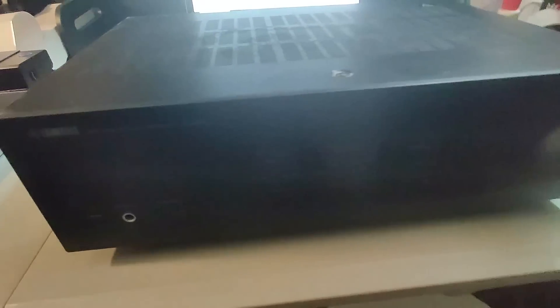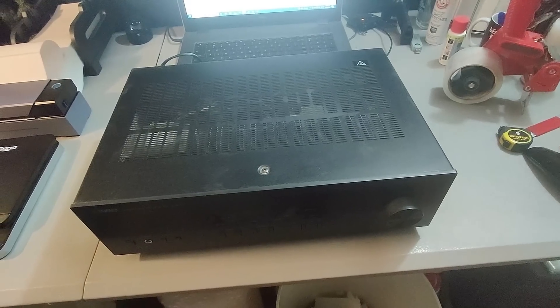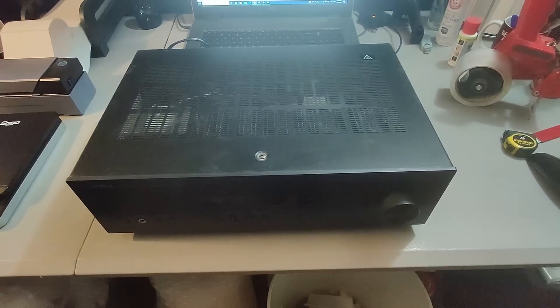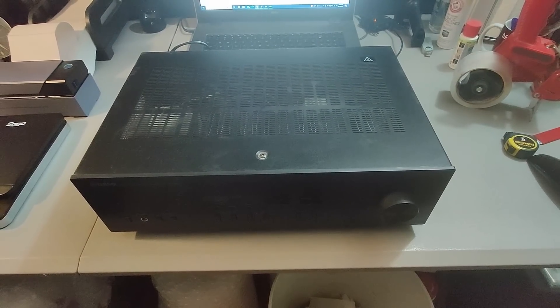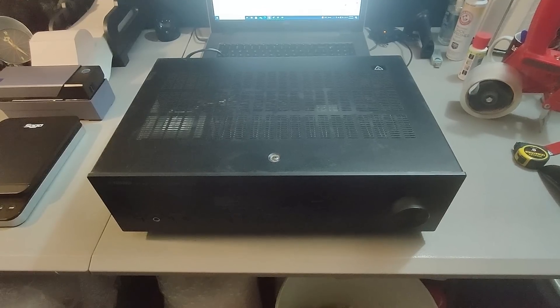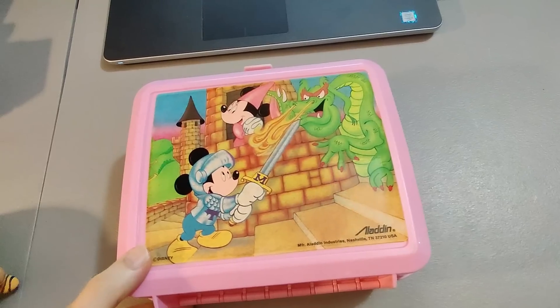Here is a Yamaha receiver. I got this at a garage sale and paid $10 — I actually picked up two different ones that day. One has a remote; this one does not. I sold it for $80 plus shipping and it sold within 24 hours. I priced it to sell but didn't price it that low. Happy it sold — making some money.